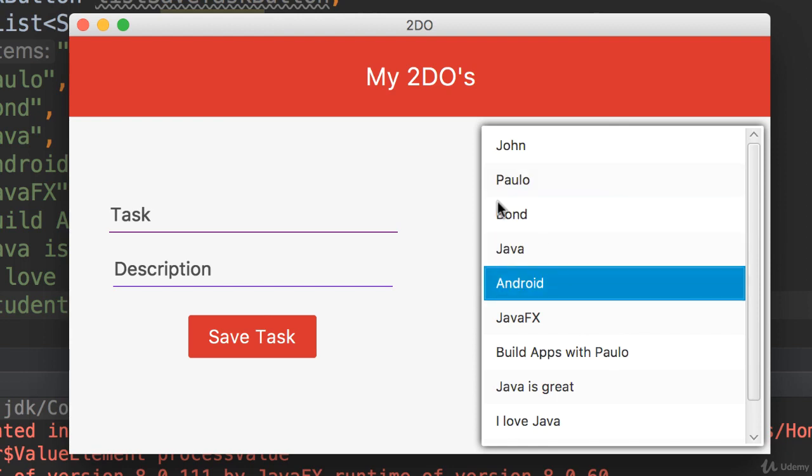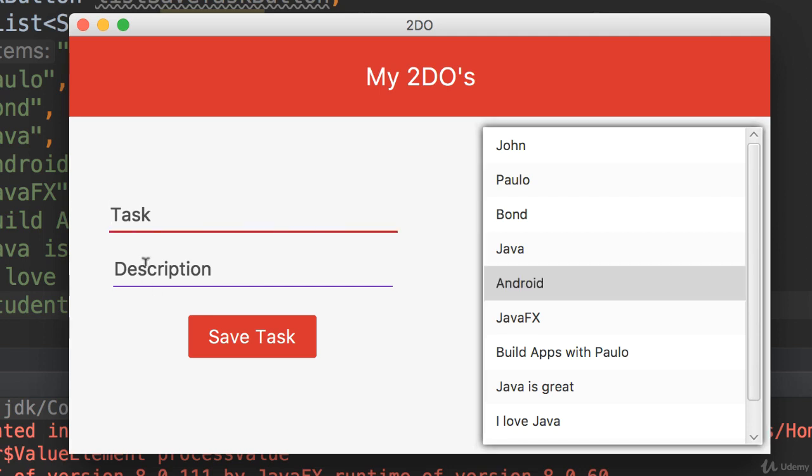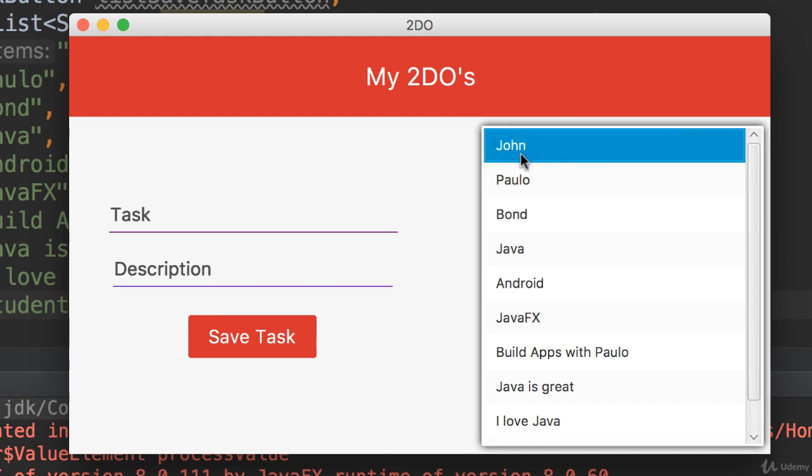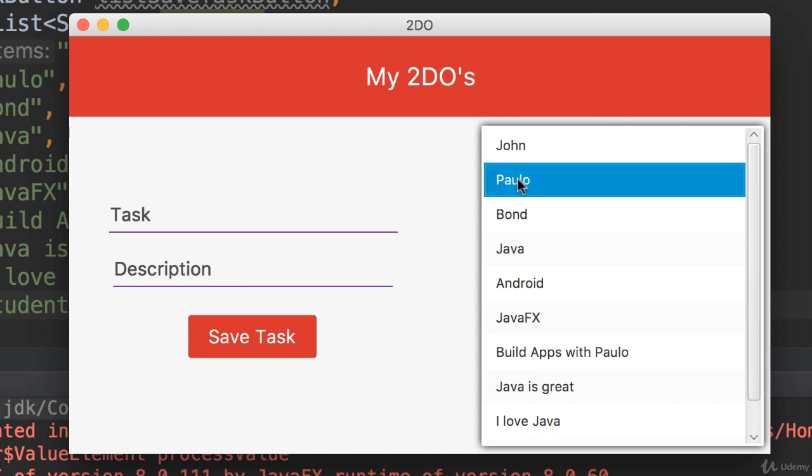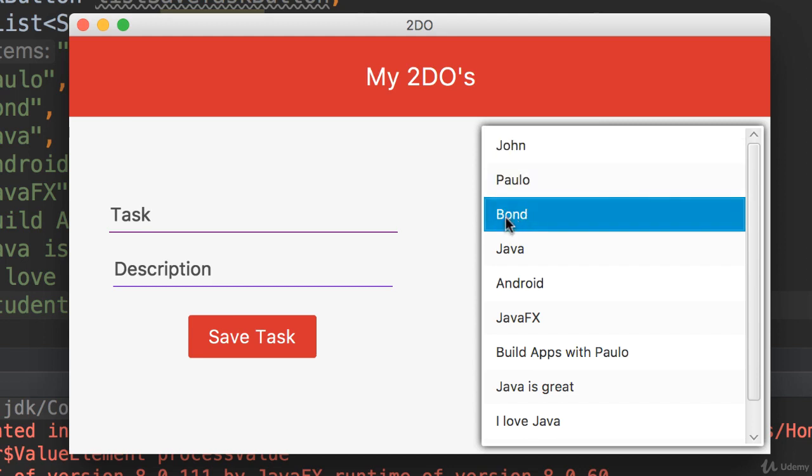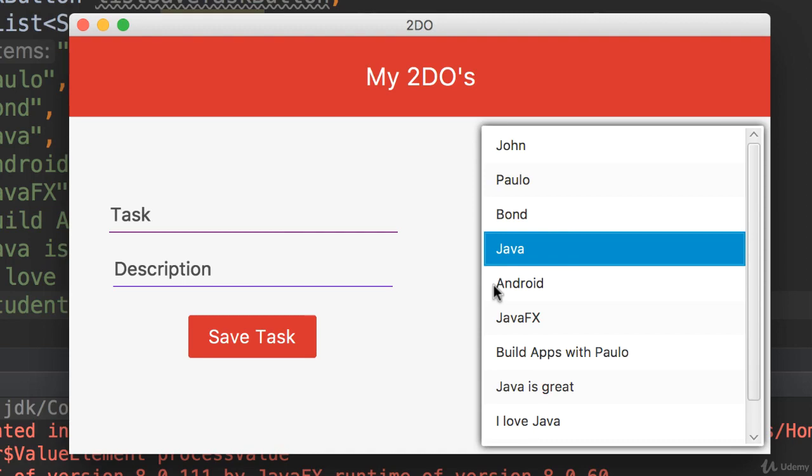The idea here, of course, is to start adding items from our database. All the to-dos, all of the tasks that we have from a database, we are going to populate them in here. Also, to make this very convenient, we're going to add this task text field, so users can actually add things and save. Once they save, we're going to add to our list here. The next thing we're going to do is customize our list cell, so that we can put images and more text and so forth, to make it our own.